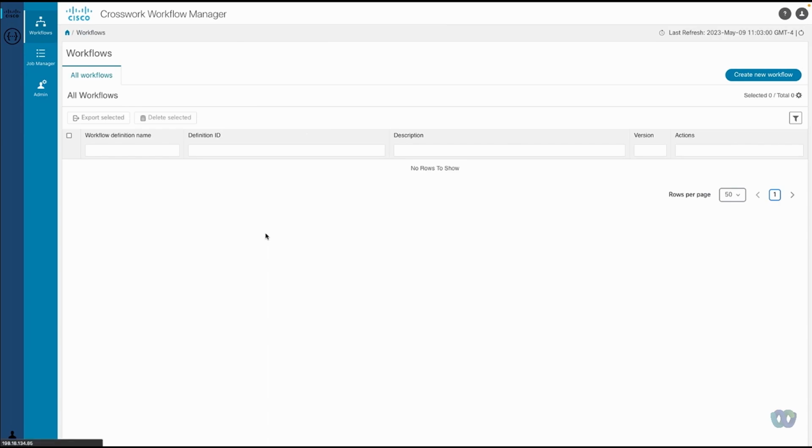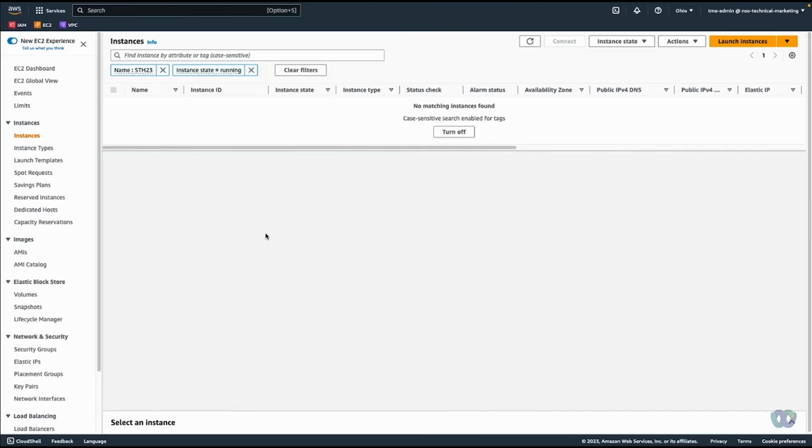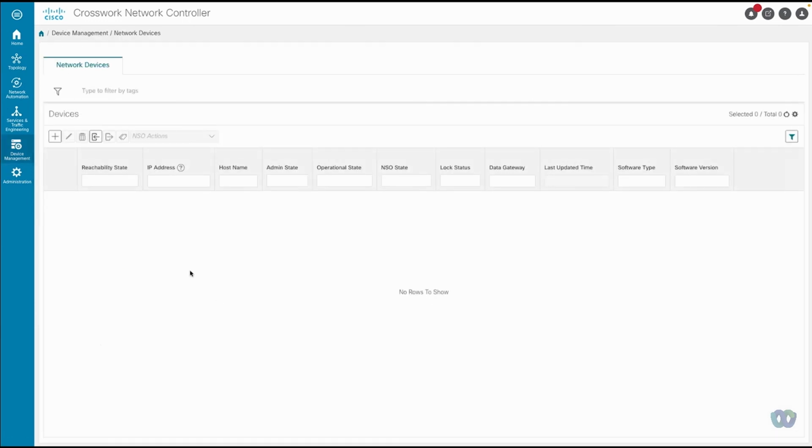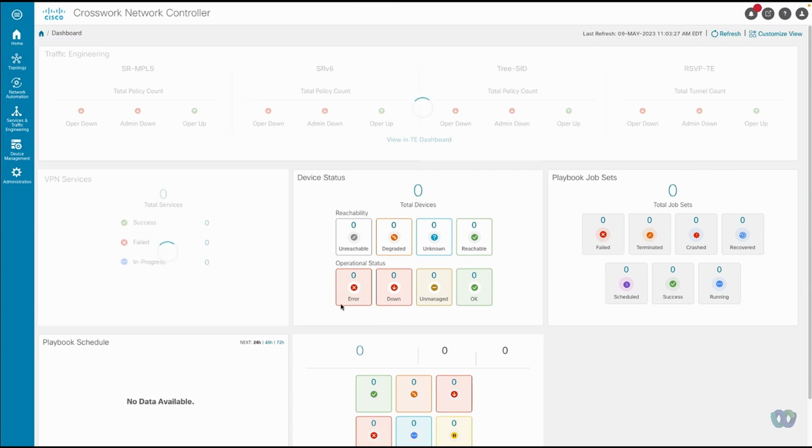In the meantime, while that system comes back online, as I mentioned, the workflow will instantiate a router on EC2 on AWS. Right now, at this point, I don't have a router in my environment. Similarly, if I look at the network devices that I have within Crossworks, which is also experiencing delays.